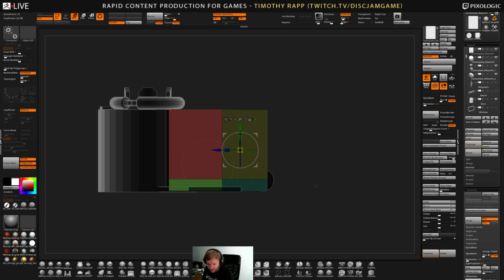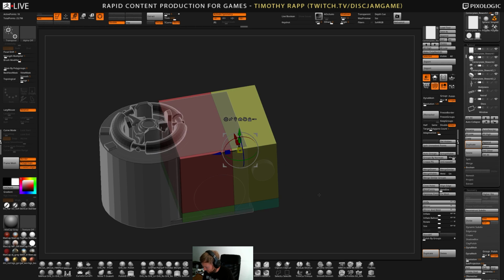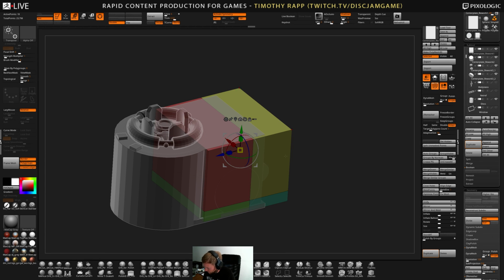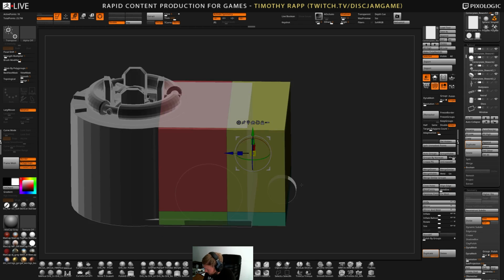Oh yeah, Zomcast, the updates to 4R8 are absolutely something you gotta go fetch. There's some learning curve there because there are new tools and they're pretty sophisticated. All these deformers in here are all just must-haves. Yeah, it is a must-get, absolutely.